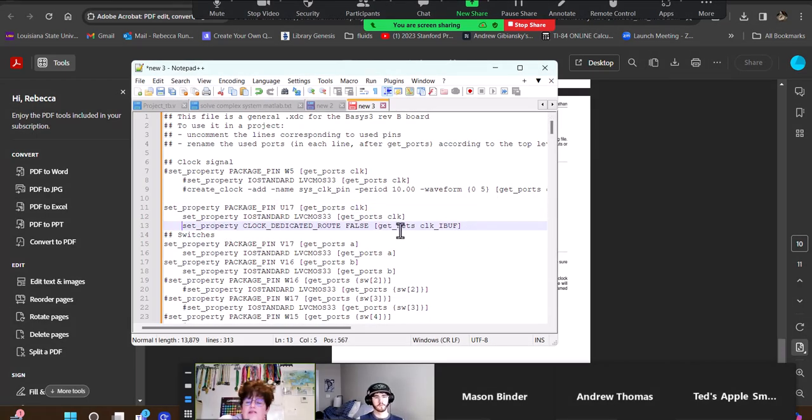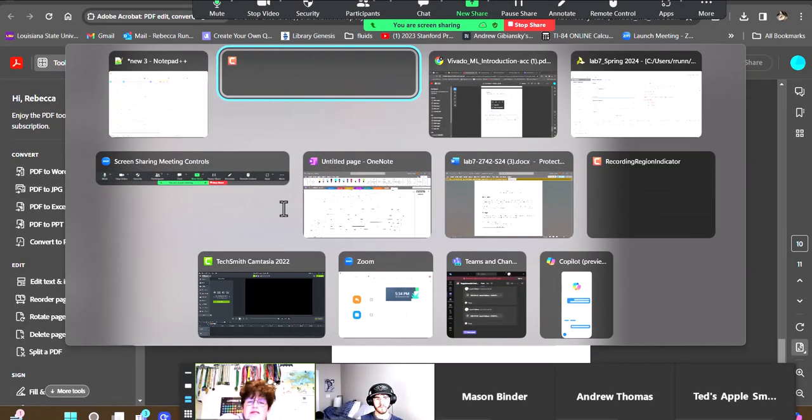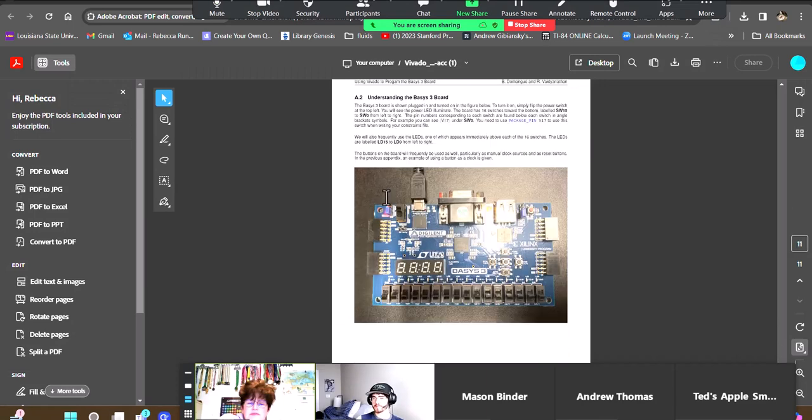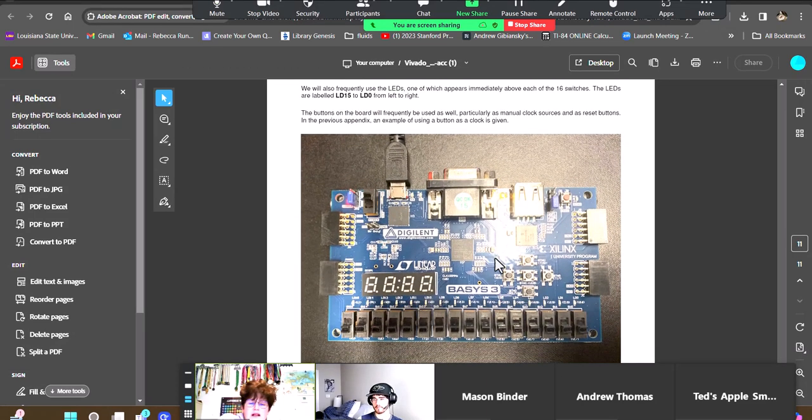Yeah, it's definitely different. This is because this is not setting a real clock. What we're doing right here is we're saying the clock is this pin U17, and that pin is this button right here. So when you want to advance the clock, you press that button. That's the clock. So pressing that button advances the clock.